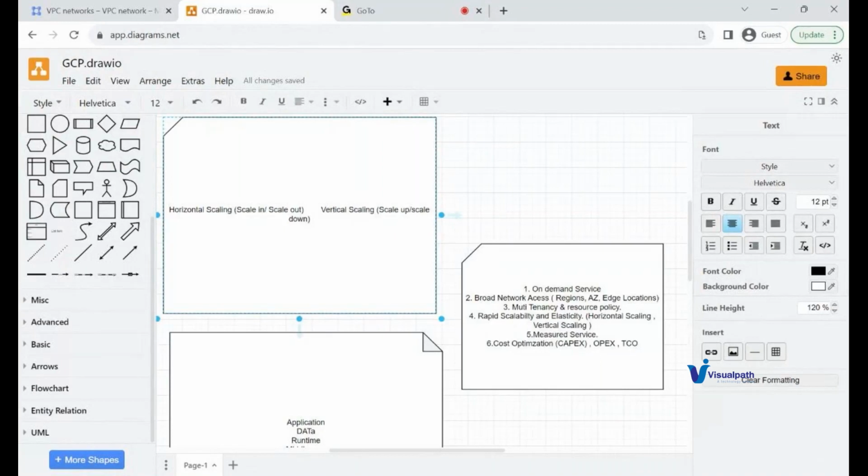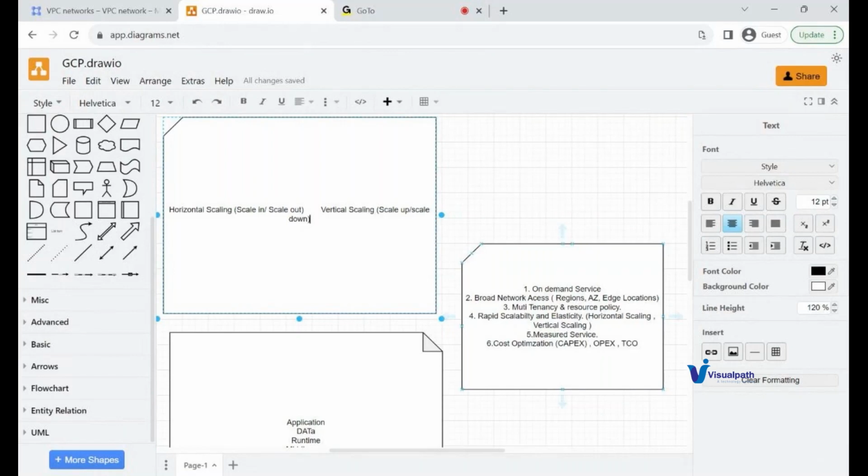And yesterday we spoke about or discussed why cloud has become now so much important in the DevOps culture, right? And we had listed out, if you can see my screen, we have listed out a few major advantages of using cloud, right? Be it on-demand service, broad network access, then multi-tenancy, cost optimization, and scaling and elasticity, right? These were the major advantages of using cloud over on-premise instances, right?